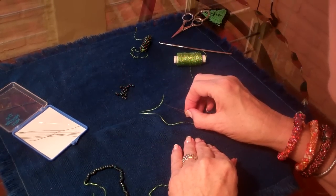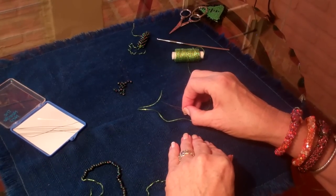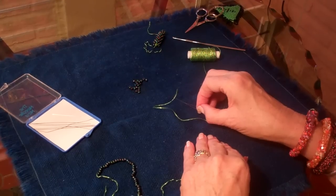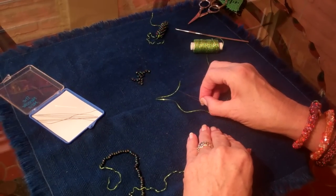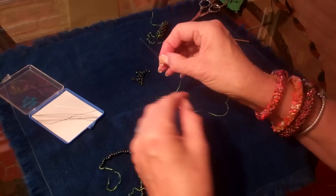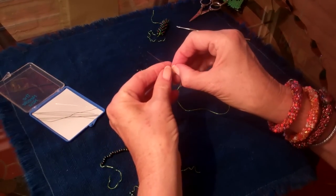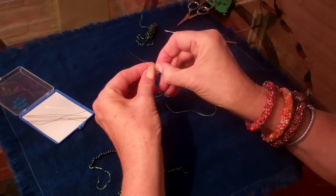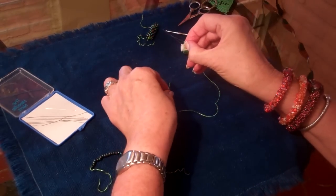Now I am going to demonstrate how to crochet a bangle bracelet. This is crocheting with beads in the spiral method. I'll be using this big eye needle, which opens in the center. It's very flexible and you can use many different sizes of threads or yarn.